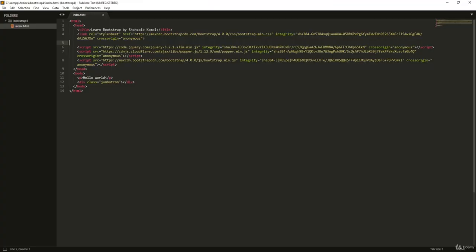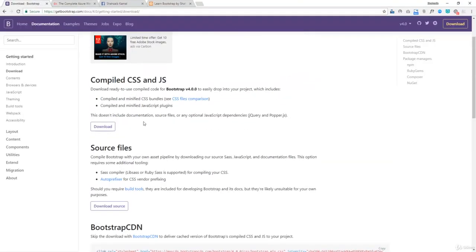The Bootstrap JS version is applied too. So now we know how to use the CDN for applying Bootstrap. For the compiled CSS and JS, I think we should go for the next class, so stay tuned and goodbye.